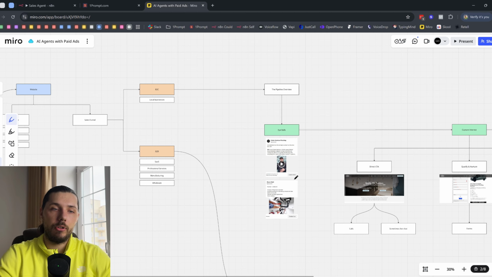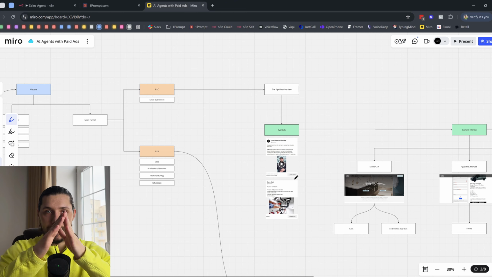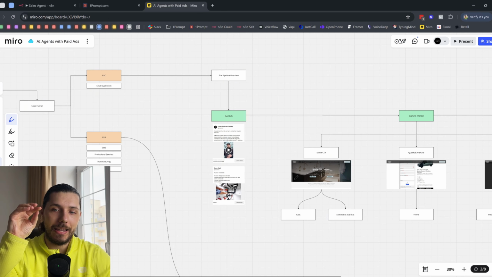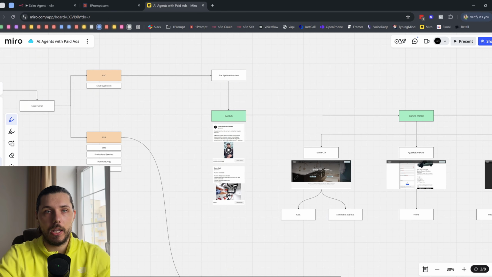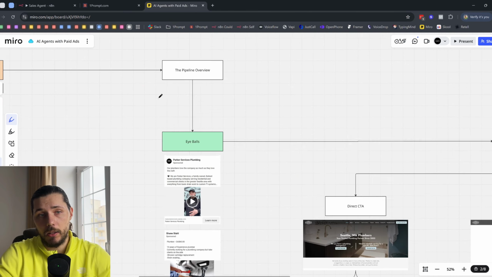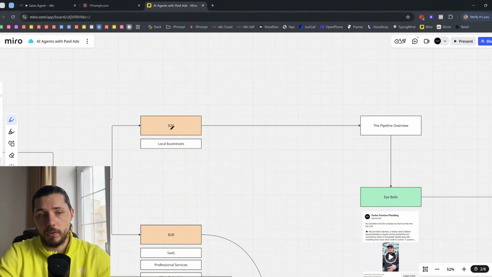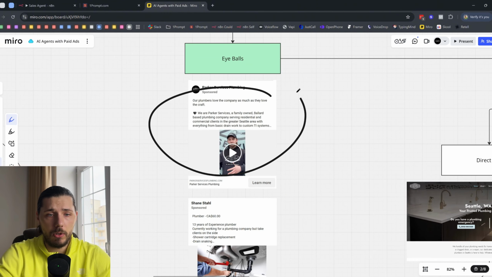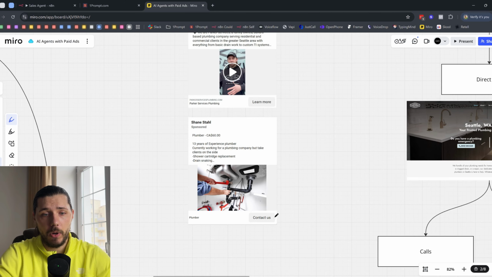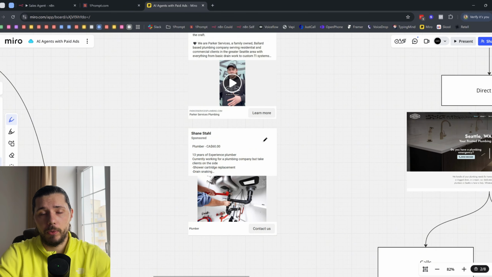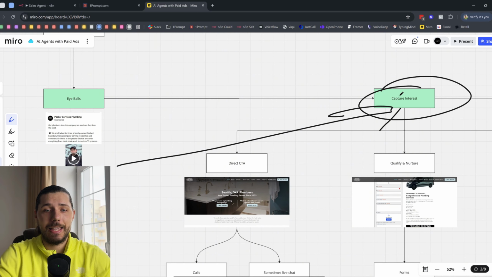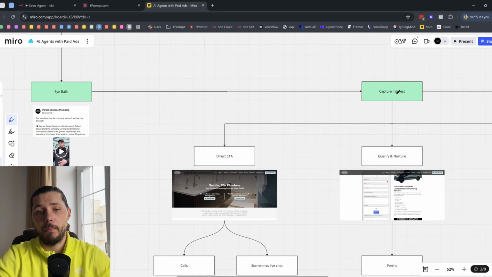So let's actually see the entire pipeline overview in action so that then we can identify the actual bottlenecks where AI can be used. First step is getting the eyeballs. Again, if we are talking about B2C local businesses, they would usually run ads like that: no video, text with a simple call to action, learn more, contact us. That would lead to an interest capturing mechanism.